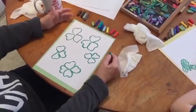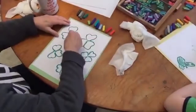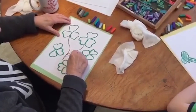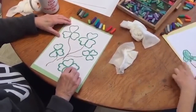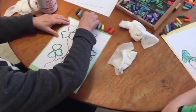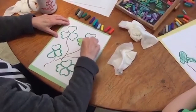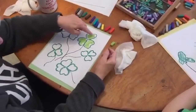Now these are wonderful shamrocks, but they're out here in the middle of this big white paper all by themselves. And they need to have some stems. This is a brown pastel. And the shamrock has very skinny little stems. Now, we're going to go ahead and take a lighter green. Turn it on its side like this — it covers more area. And you don't have to go all the way to the edge. I didn't go all the way to the edge.